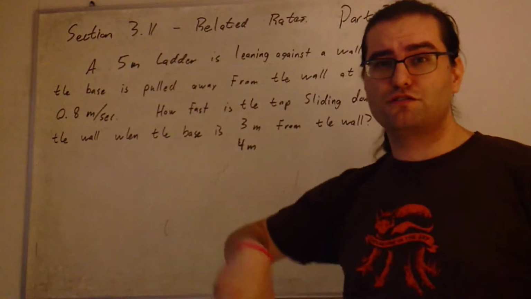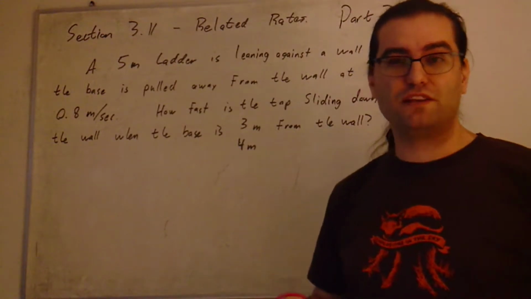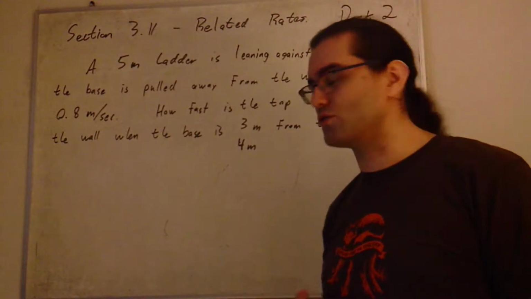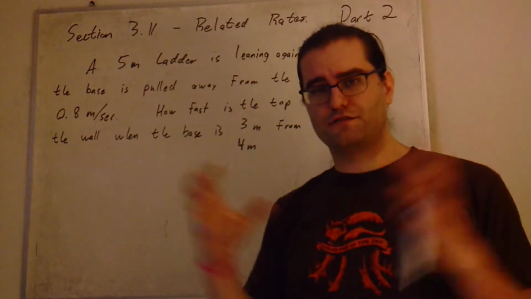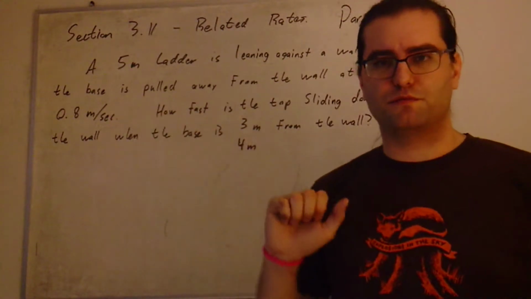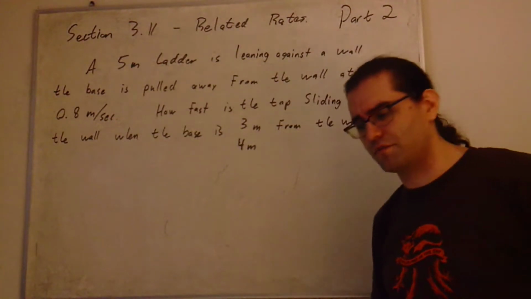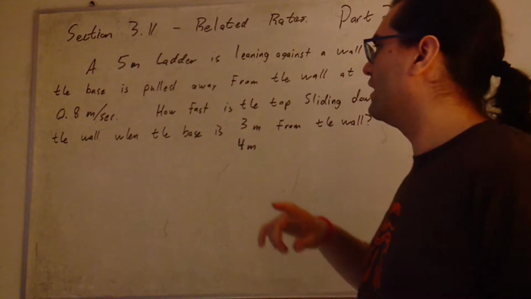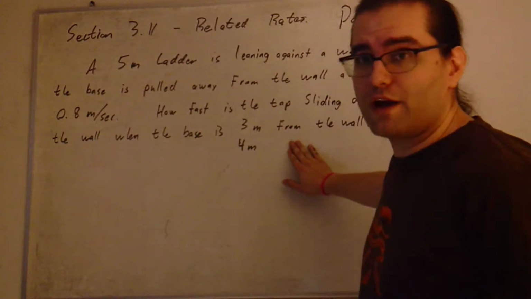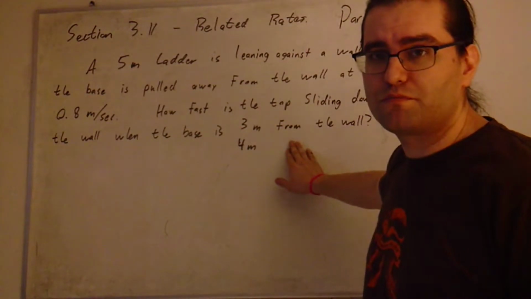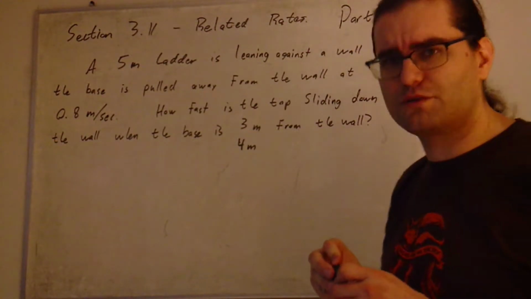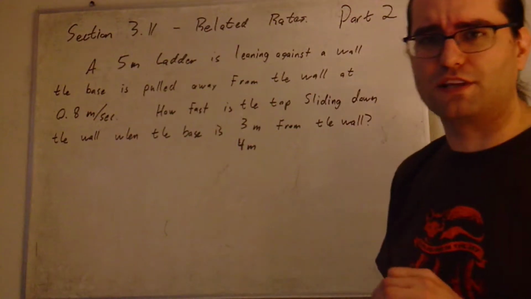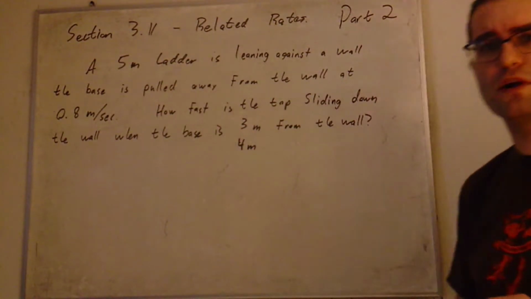This is part 2 on our series of videos about related rates, which are implicit differentiation story problems. In the first video we did the expanding and shrinking sphere. Our sphere was expanding because it was a balloon. I like the shrinking version of that problem too, though. That's very interesting. Here we're going to do the ladder problem. The ladder problem is pretty iconic among related rates. It shows up a lot. I've never seen a calculus course that didn't talk about the ladder problem.